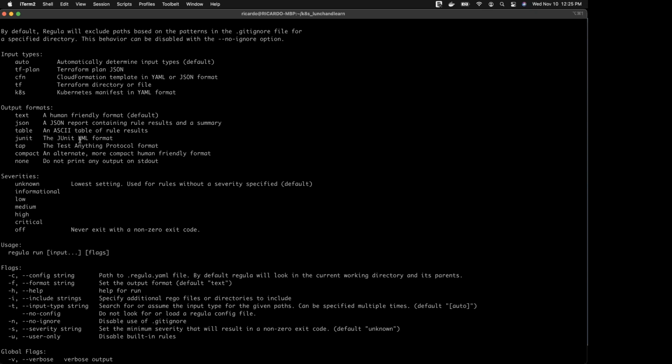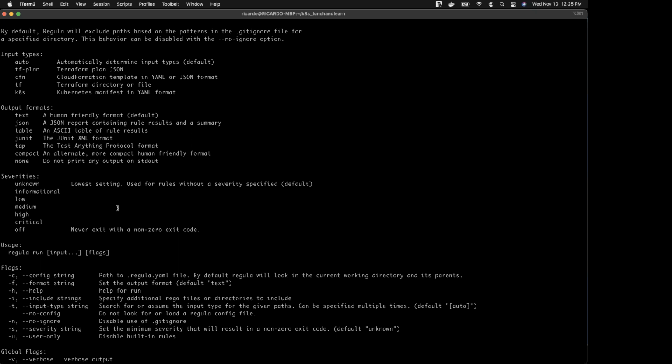You could do a table format, which is really nicely formatted if you have a larger screen. I'm just doing this directly on my laptop screen. But the table format is really nice in that it lists everything that's evaluated, gives you a pass or fail per rule evaluation, and has some additional information. Depending on what the next stage or tool is that you might be using to parse or interpret the output, you might want it in an XML format or a TAP format. The compact format is just a smaller, human-friendly version of the text format.